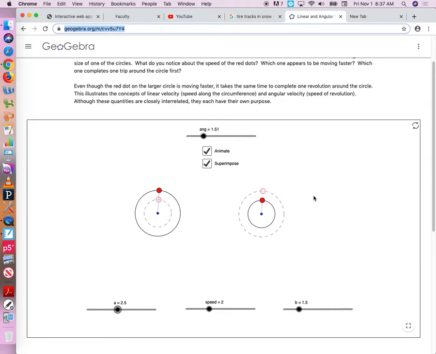Okay, so it's interesting. If you're on a carousel with someone, and you get on the outside horse, you are going faster than the person on the inside. If these are 2 tires and we're side by side on 5th Avenue, you can't get that much speed on 5th Avenue. So let's get on the FDR, okay? If you're in a car next to an 18-wheeler and I'm going to go as fast as them, what's going to happen to my tires?